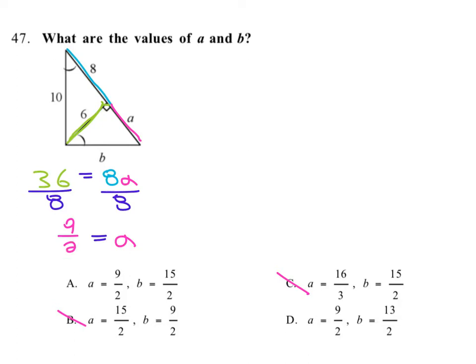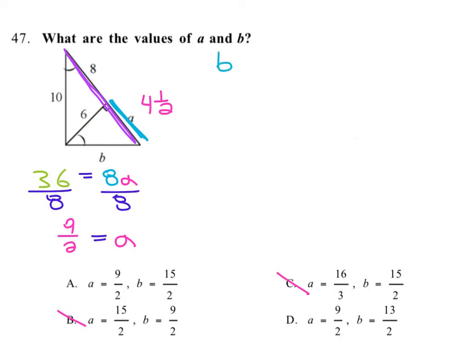Now that we know that this is equal to 9/2, or another way to say it is 4.5, now we can find B, because the way that we find B, I'm going to erase all the other marks here. Okay, the way that we find B is this length, that whole side, times whatever segment is formed on the bottom. That. Okay? So we have to do that whole length, and actually let's write it out.